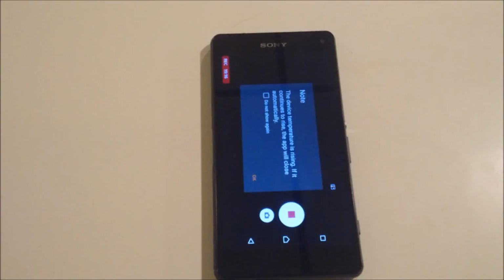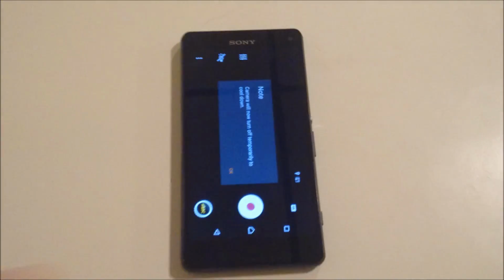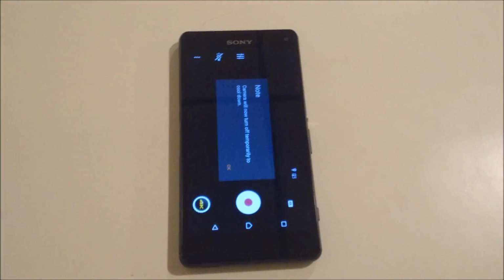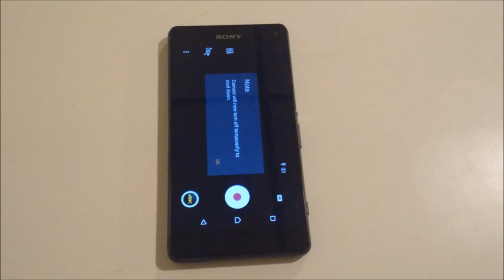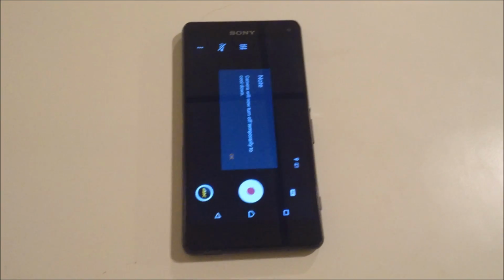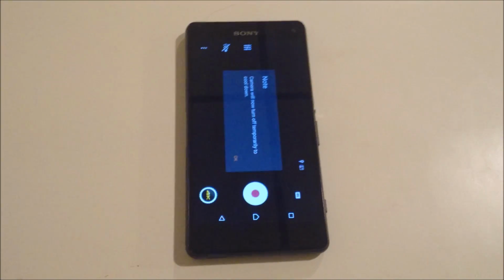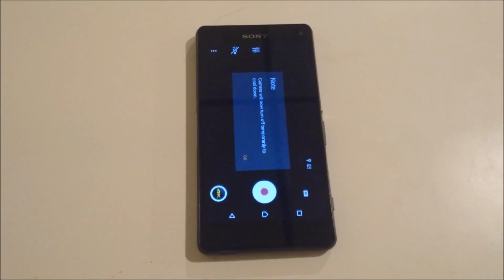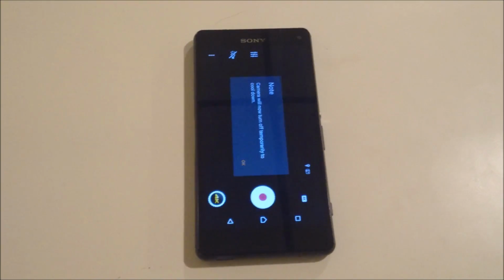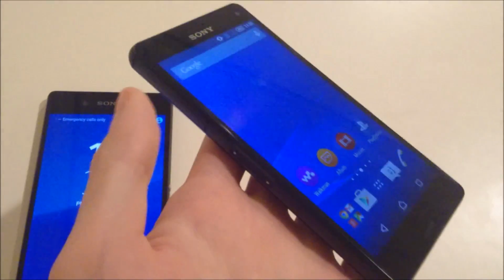All right, so now for the Z3 Compact. Oh, there we go. All right, so if you're judging by this video, there's no issue with the heating. Now, I know a lot of people do have issues. Some of the devices might have hardware defects or something. But at least from what I've determined here, it's not an issue for my device. I'd say this is about the same. It's warm. It's not really hot.